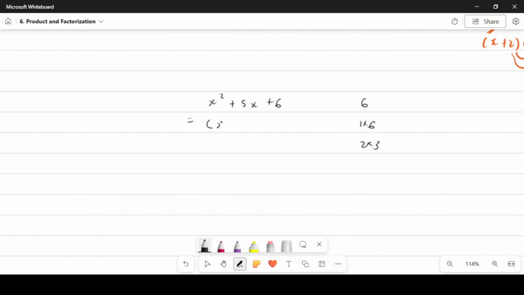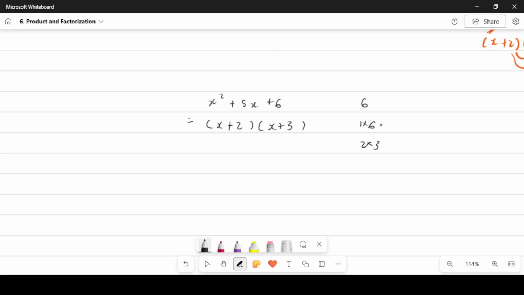So now what we can write so far is how the factorized form will look. Now we need to find out what numbers we are going to add in here. Those numbers are found by finding which two of these factors when added together will give you the middle term. So watch here. See, 6 plus 1 is what? 7. That won't work. But 2 plus 3 will work. So therefore I can say it'll be plus 2, plus 3. Now it's not as simple as I just showed you.